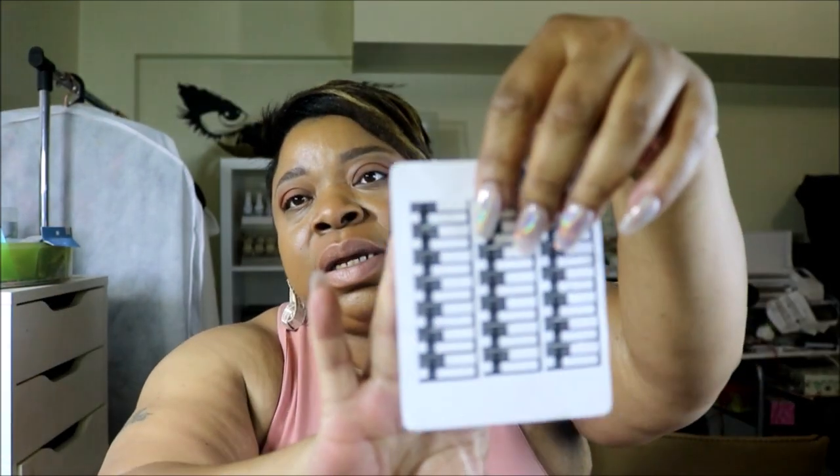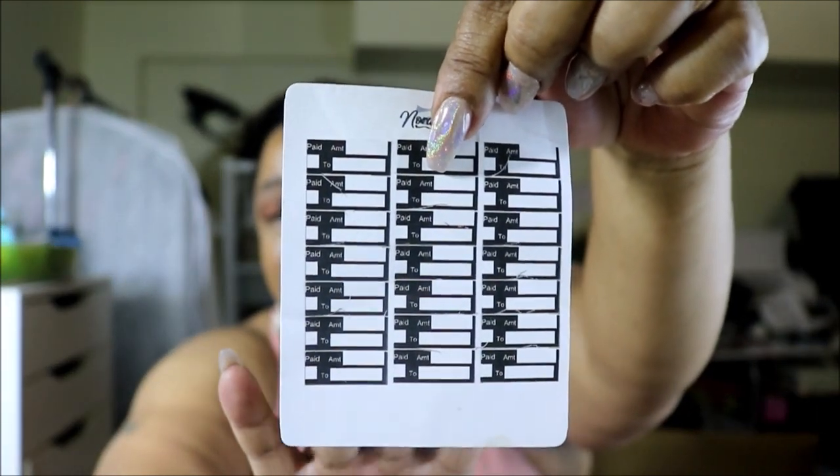I mainly carried the chip reader when I did Pure Romance, to keep up with my purchases. I don't use it for work because with that you don't get your money until the end of the day, and at work I need my money pretty much the next day. But I'll carry it with me just in case there's an emergency and someone says 'all I have is a card' — I can take payment and get my cash that night. I also have a paid and amount sticker kit in black and white, so if I forget a bill I can just stick it in.